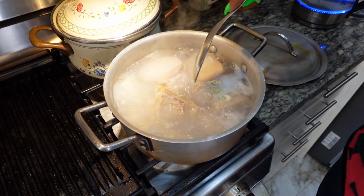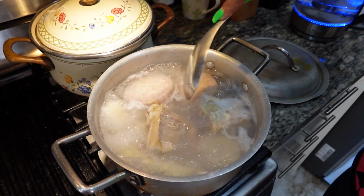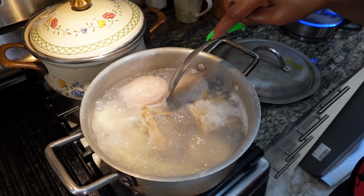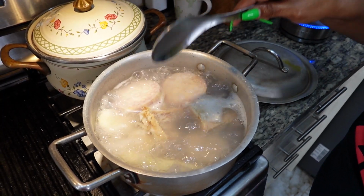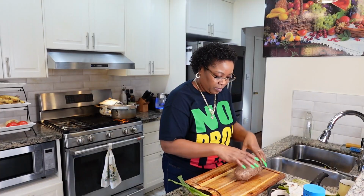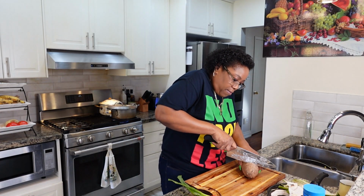So boiling the saltfish with the food, that's optional, but I choose to do everything in one pot. This way you won't have to add salt to the food. You're getting it from the saltfish, and also it flavors the food as it cooks. And as I said before, this one is so easy to mash.